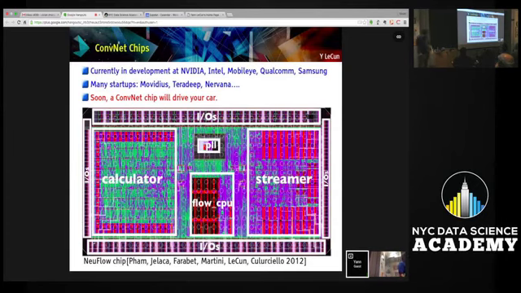Now, because of the success of all those recognition systems, a lot of hardware companies are now interested in producing specialized hardware to run convolutional nets really efficiently on mobile devices and embedded devices. So I don't know how many of you here are fortunate enough to own a Tesla.